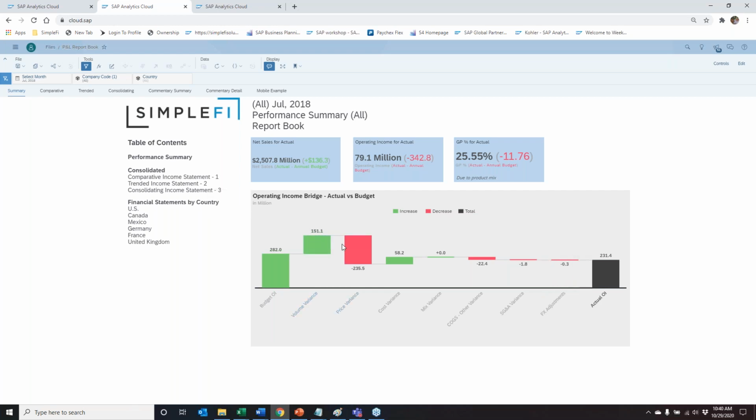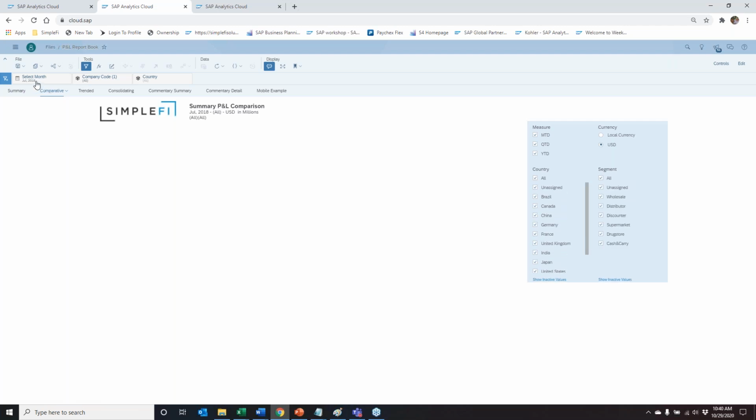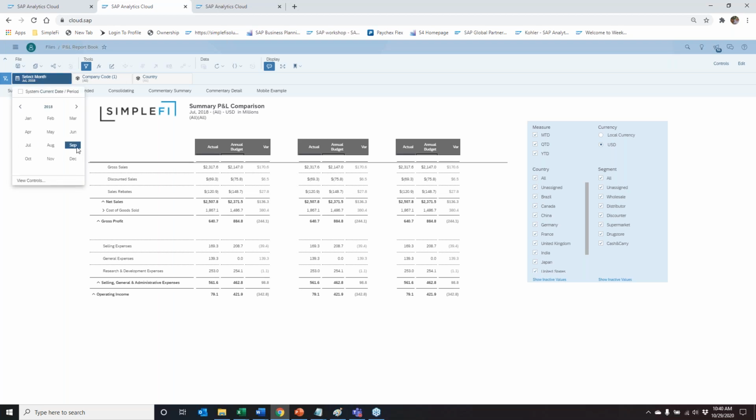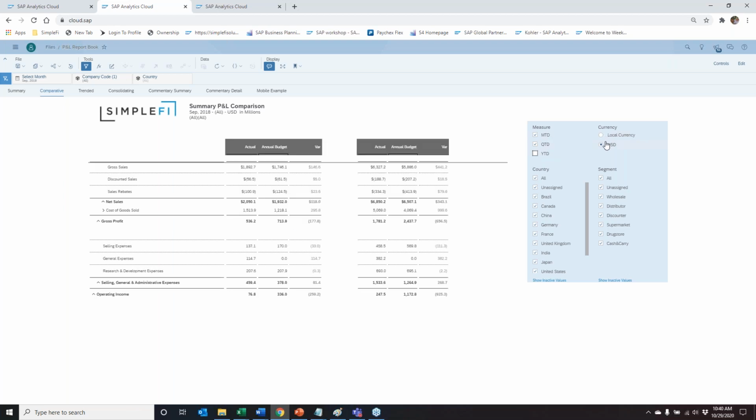If you wanted to really interpret the drivers behind your variances, this calculates volume variance, which is common for a lot of different companies when they're looking at actual and budget reporting. You have these nice number callouts that provide the variances here. And then again, all your standard reporting cuts. So you've got your comparative view. Right now we're looking at July. We'll change this to September. You can pull month to date, quarter to date, like I said, local currency or US dollars. You have your trended view, a consolidating view as well.